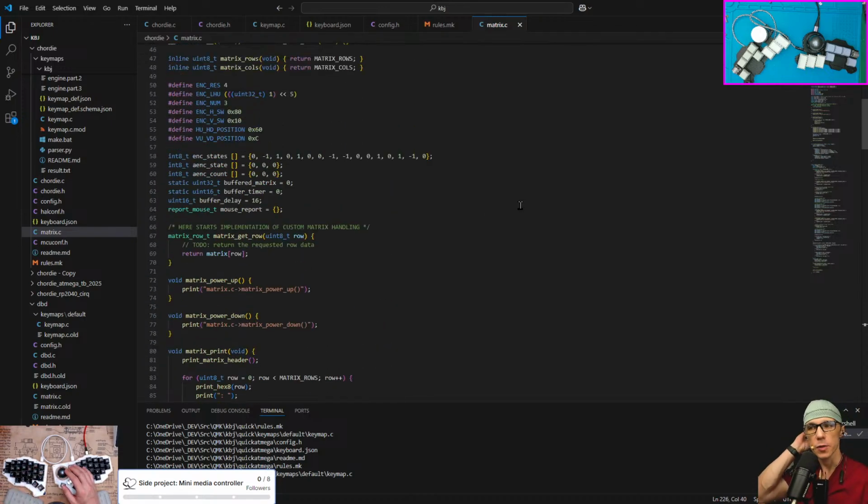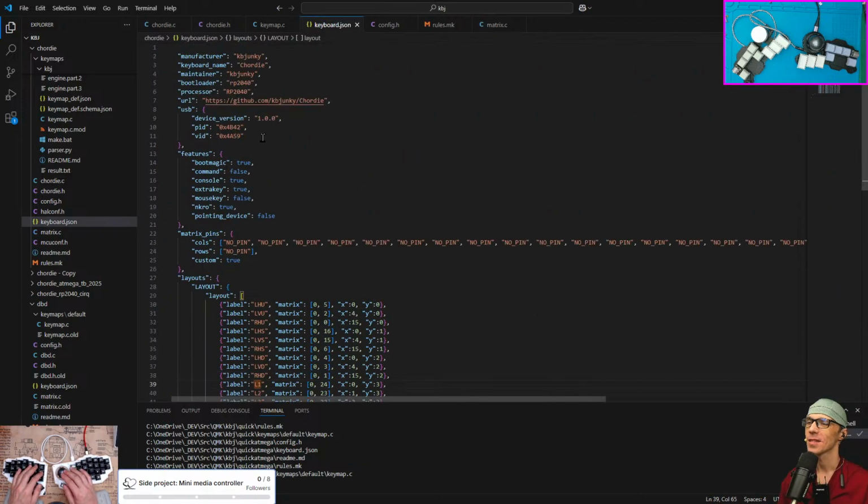Okay, so before we finish for today, I think finally we can compile the chording engine and see what's broken there, because I can't believe it to be working. Okay, so what we need to do, we have to change.